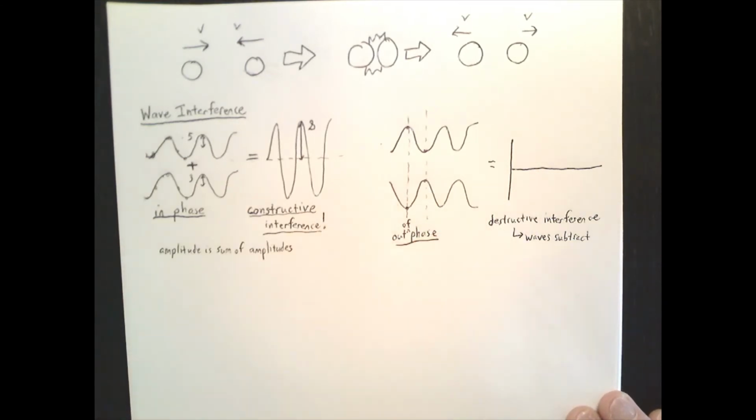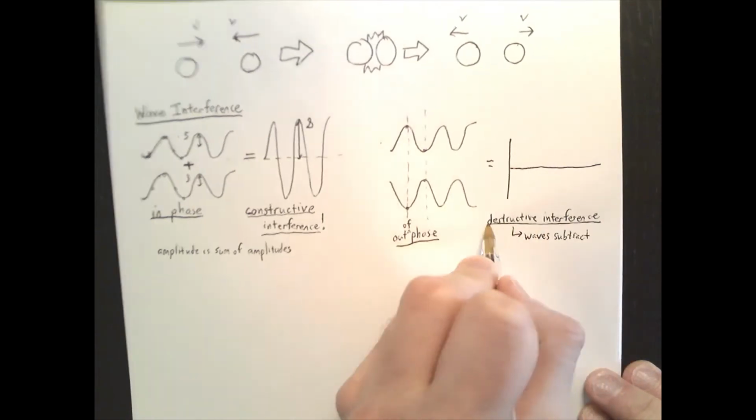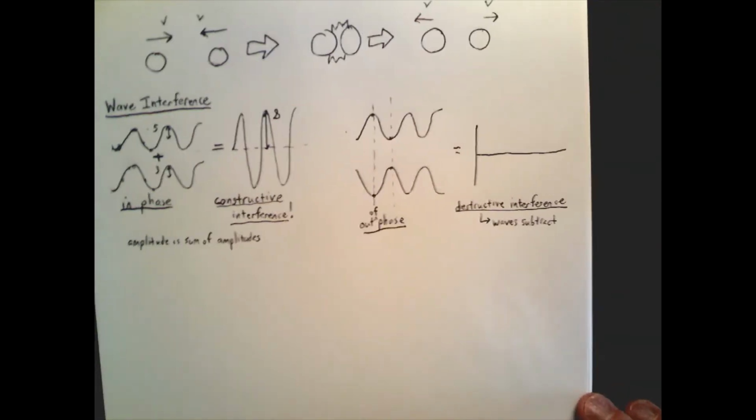Flat line here. And this is exactly the principle, roughly, by which noise-canceling headphones work. If you want some peace and quiet, you put on your noise-canceling headphones. And what they do is they pick up on the ambient noise in the room. So all the little background noises that are happening, your headphones pick up on this. The little chip in your headphones then decides to spit out the exact opposite of those sounds, and you get nice silence. So destructive interference has some actual applications, and so does constructive, but that's just something that's pretty cool, I think. So wave interference.